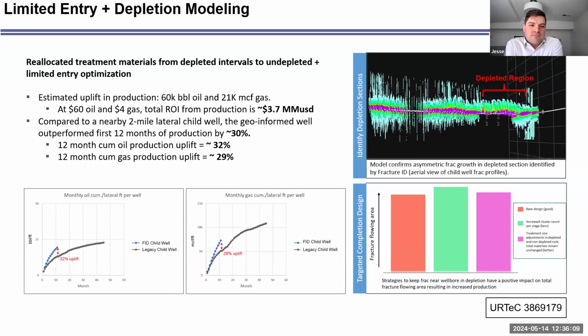So we think it probably has more to do with fracture-driven interactions. You're not going to be able to model exactly everything that's going to occur between a child and parent without considering fracture-driven interactions and effects that you could have on the parent. So in this case, for both the gas and the oil, though, they saw approximately 30% uplift, and this has become their standard operations.